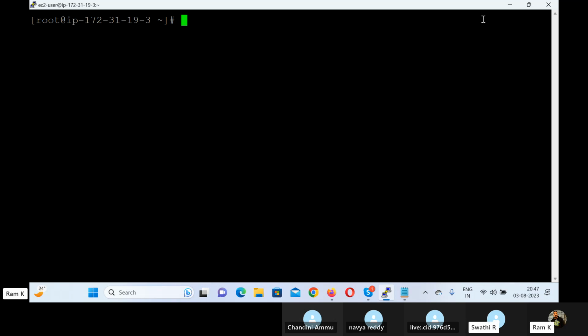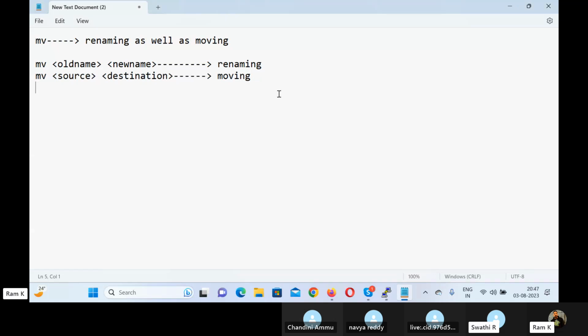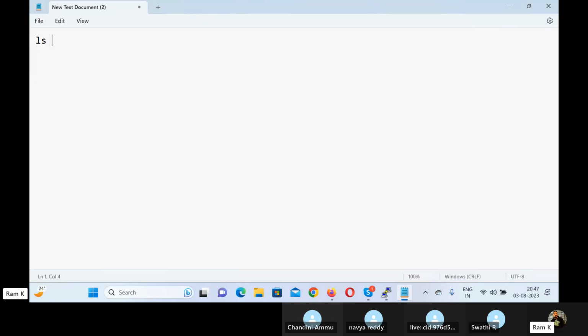Then let us have a look at the other command we have, which is ls. ls is also a command which we have learned until now. So ls comes with several options. You know, right? Commands come with options. Now you don't tell me there are so many commands, now you are saying there are so many options.